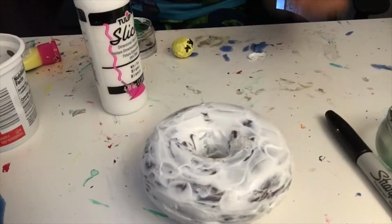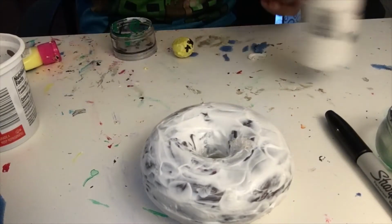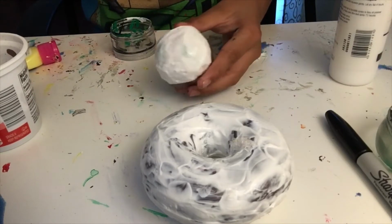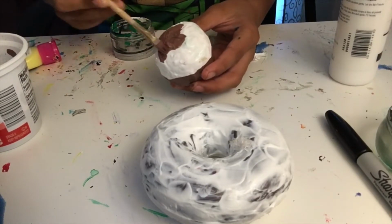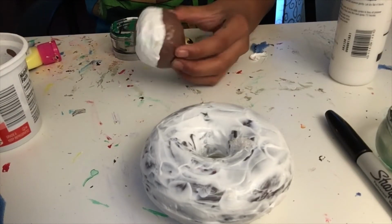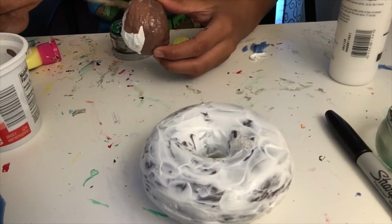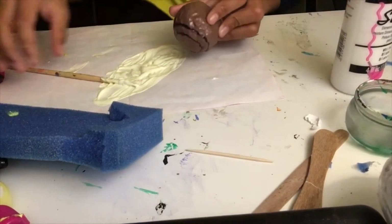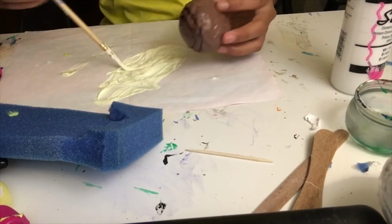Now the top side of the sloth is done painting. Whoops. And now, time to paint the bottom. I actually, off camera, put on a kind of thick layer so I can get away with a single coat. I'm always too lazy to paint two coats. Now that we've got a solid brown all the way around, it's time to start painting the details.